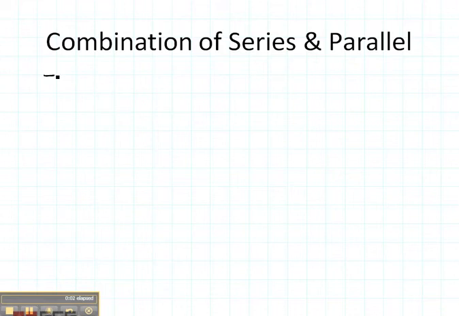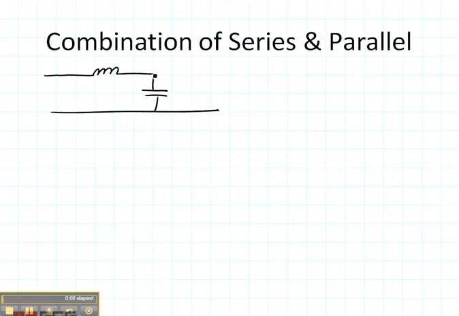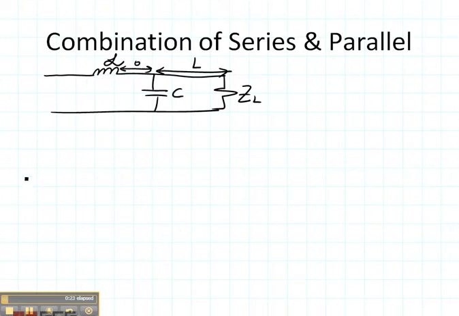Now sometimes when we're designing microwave devices, particularly filters, we're likely to have inductors and capacitors that are both in series or parallel that are connected into our transmission line. So here's ZL. Let's say that this is length L. Here's my inductor L, and this length is going to be negligible. Here's my capacitor right there.